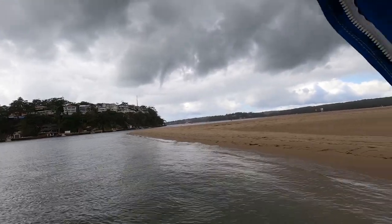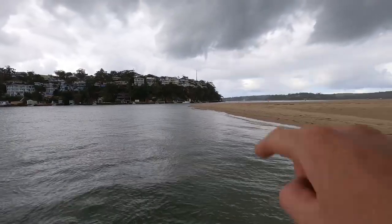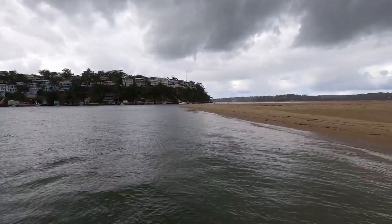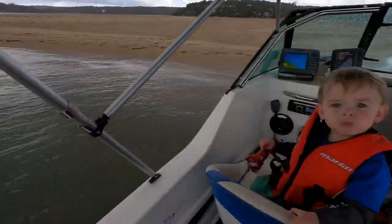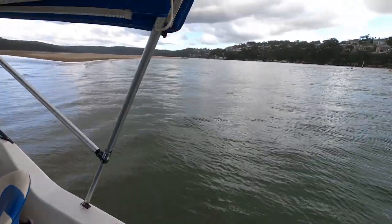Just an update on the old water spout. It's starting to fizzle out now. But how cool was that? You didn't want to see the tornado? Okay. It's absolutely gorgeous over there.